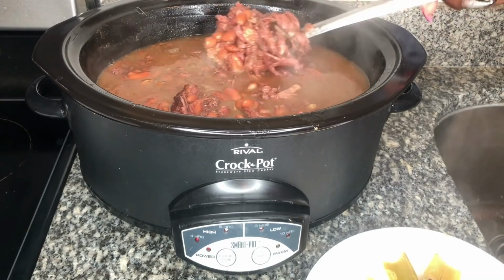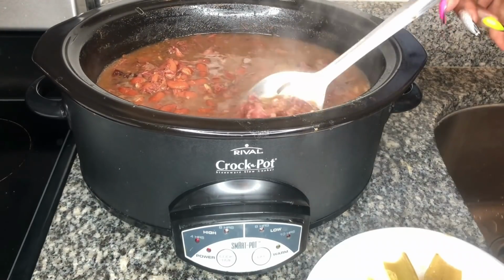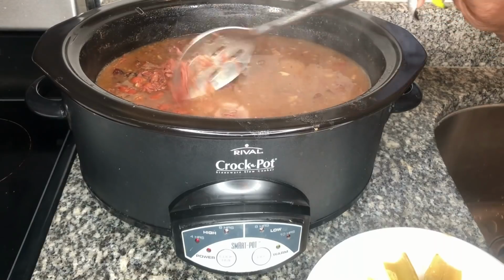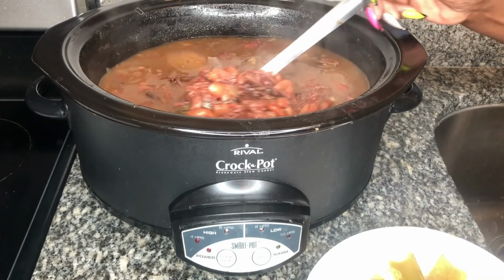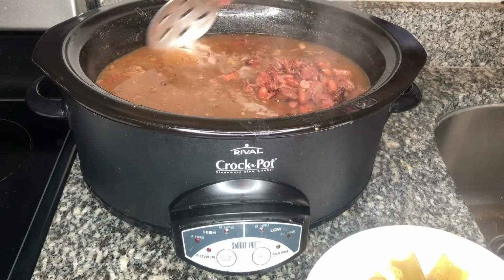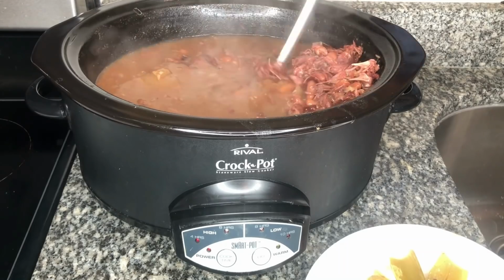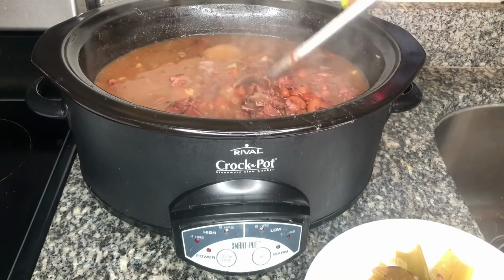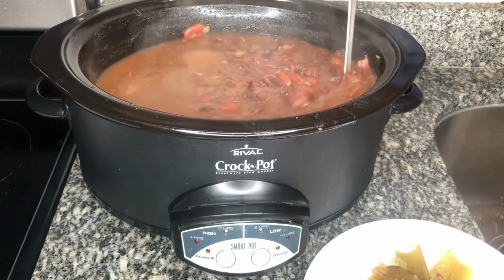I gotta find those bay leaves, guys. All right, there's one of them. I put 2 in here, guys. And there's the other, the second leaf. Now I'm going to take my beans and push some of them up against the side, so they can start making the gravy.